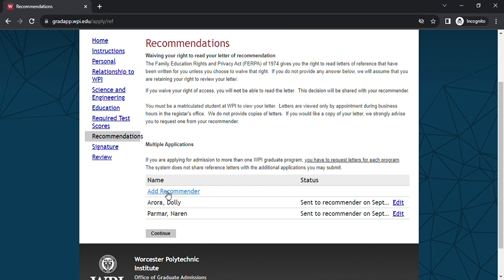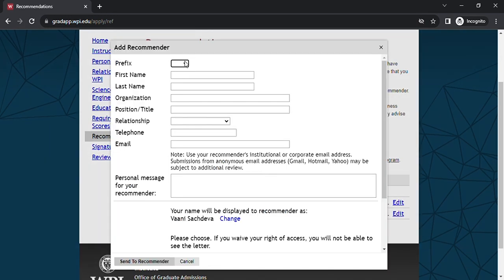Again click on add recommender and add the details for the third recommender. First name, last name, organization, position or title, relationship.